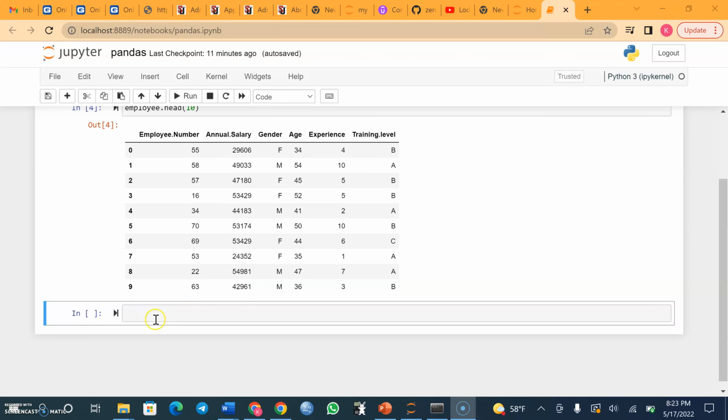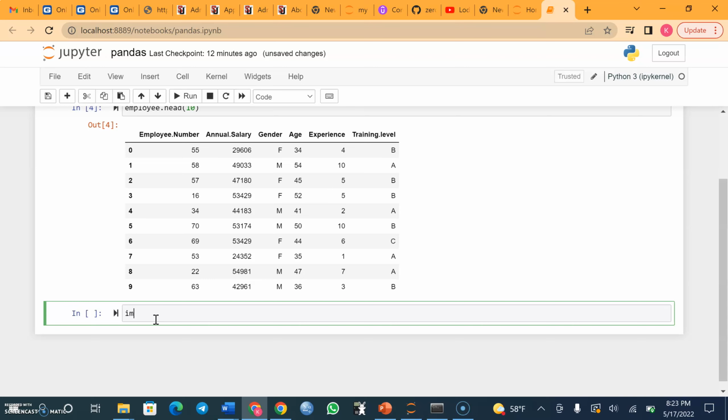With our data here, let's see how we can come up with some basic plots. The first thing, to come up with any plots, let's say a bar graph, we have to use the matplotlib library.